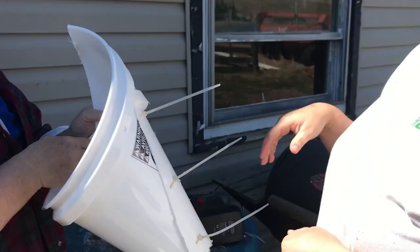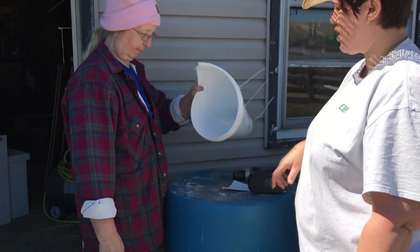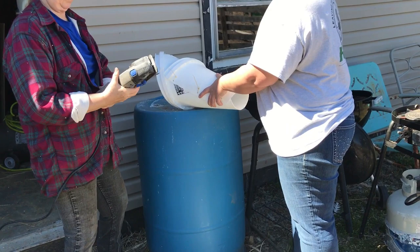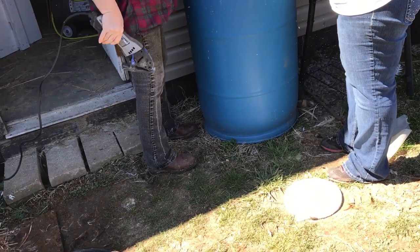You've got double down here, so I would attach it down farther. You can bolt it up here if you want, or you can cut this piece off and then bolt it down lower. I would bolt it down here because up here you're single. If you do it down here, you're through both sides of the plastic and it's a lot sturdier. So we're going to go ahead and trim that off. Need to adjust it there. Okay, see if that works better. All right, turn it off.